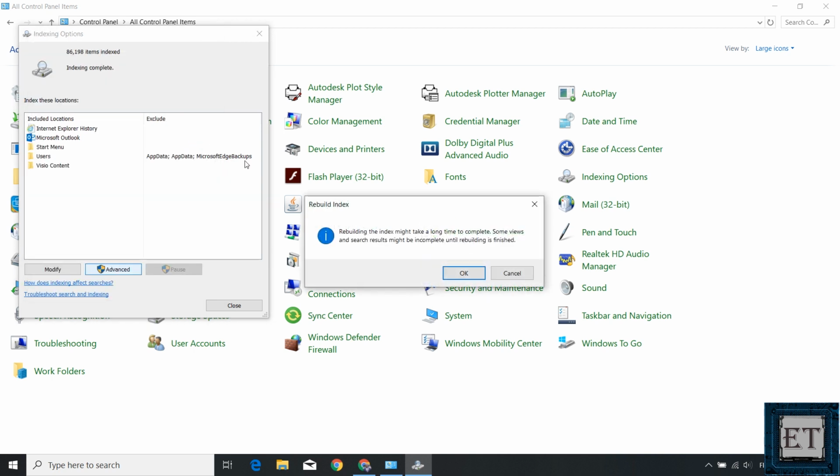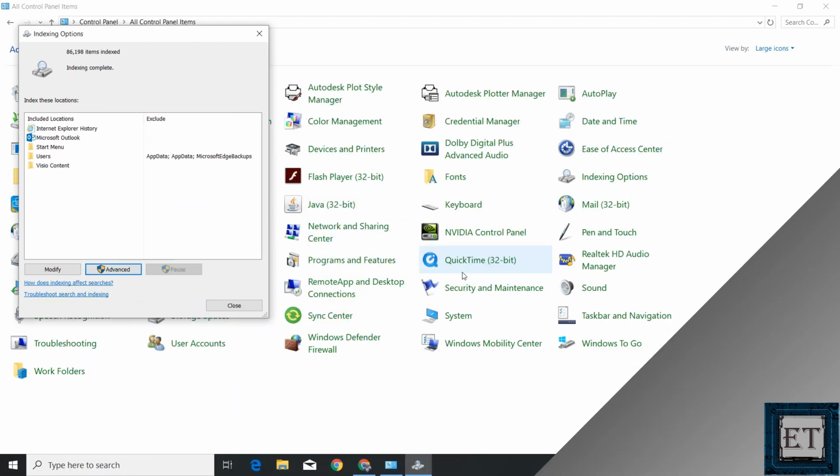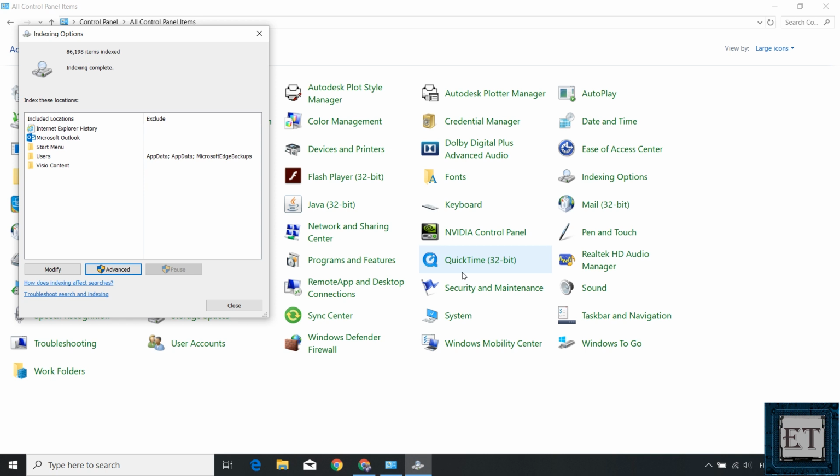Here it tells you that the process could take some time. The time here depends on how many files need to be indexed and how powerful your computer is. In any case, just hit OK and wait for the process to complete. Afterwards, it will tell you how many items were indexed. You can now restart your computer and check if your search works properly again.